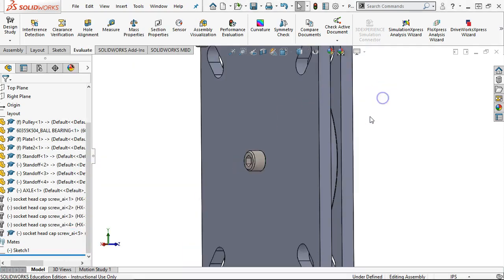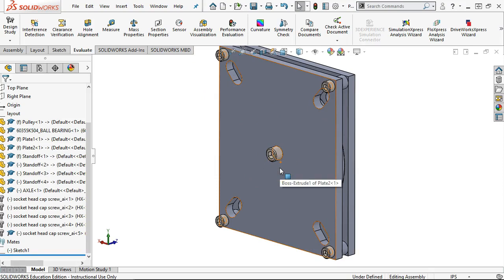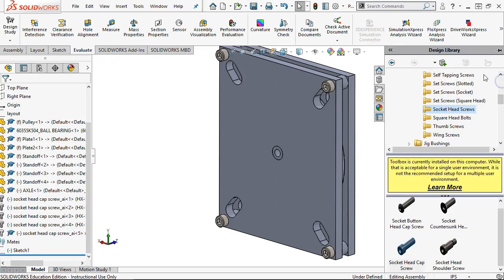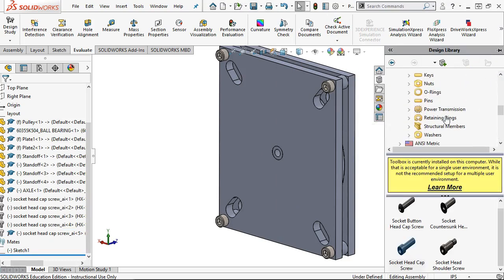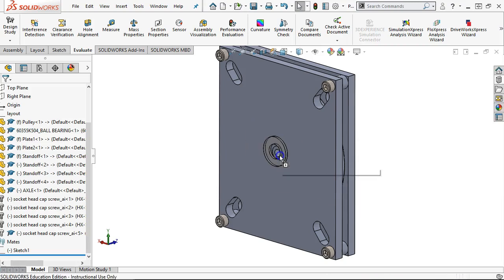Now, since it is that size, I could standardize, right? So instead of 4, I'd have 5 1032s. The question is, am I going to be able to put a washer in there that's going to be able to cover that flange? So let's hide that one real quick, and we'll scroll back to washers, and we'll see what a plain. Yeah, we'll go with the preferred narrow.